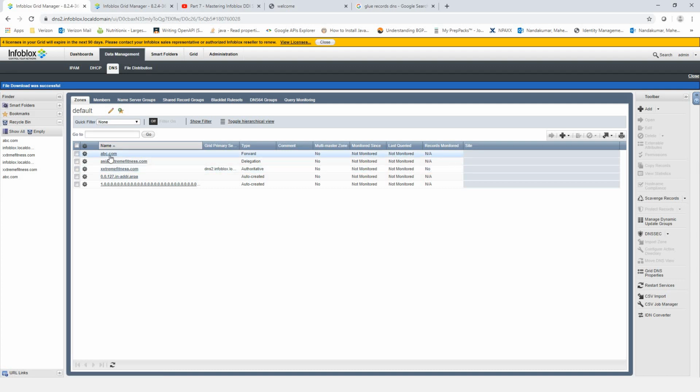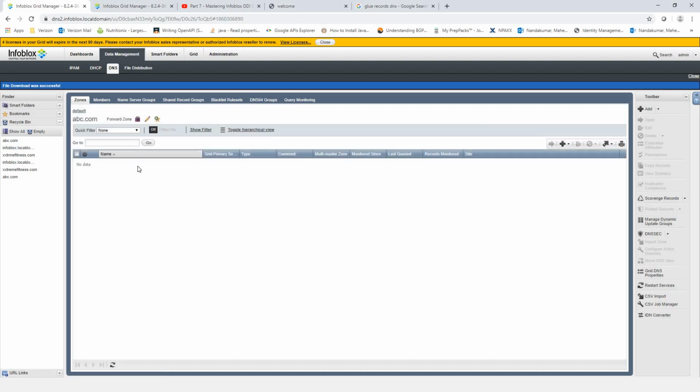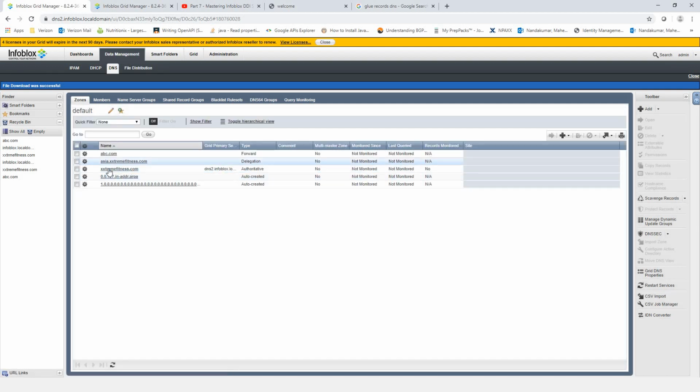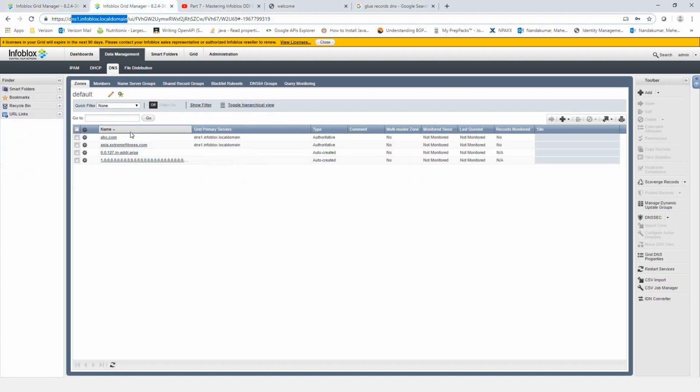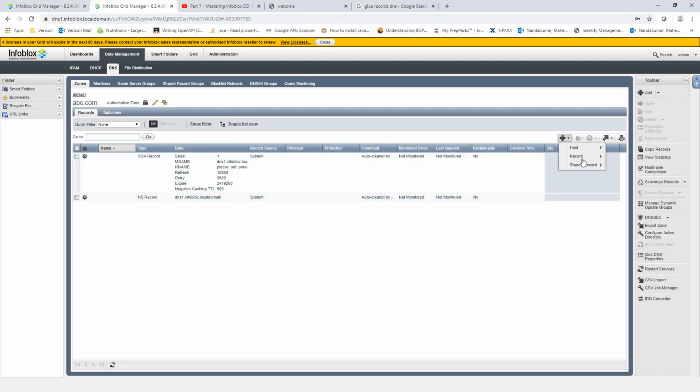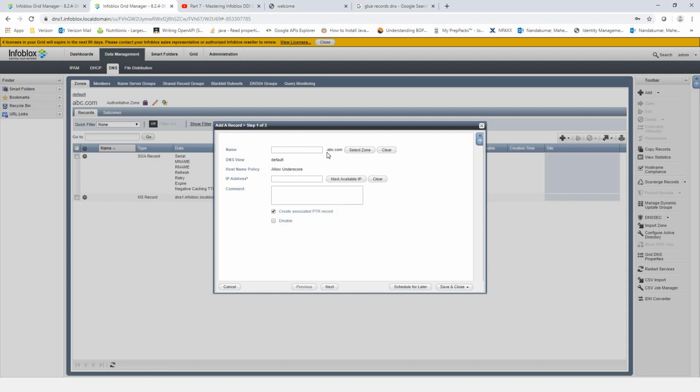So what we have done is we have configured ABC as a forward zone, and we have removed that infoblox.local domain, which would help us to resolve those two names. So now let's see if I'm able to query a record in abc.com.